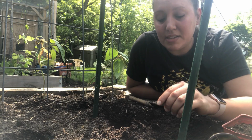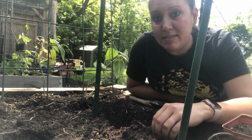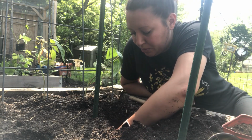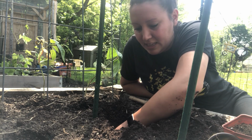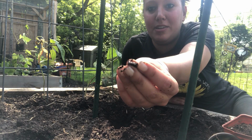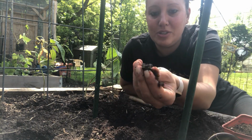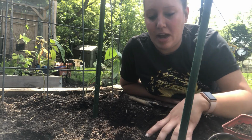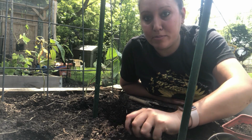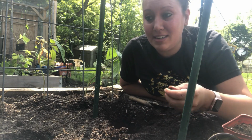Over the winter, the last couple of years, I've started covering my raised beds with straw. And it's actually been really beneficial, because the second that I start digging in here, you can see that there's all kinds of critters and bugs. It's very healthy soil. I really like the fact that we started covering them because I think we've gotten a lot more worms and action going on in these beds since we started doing that. So I highly recommend it.